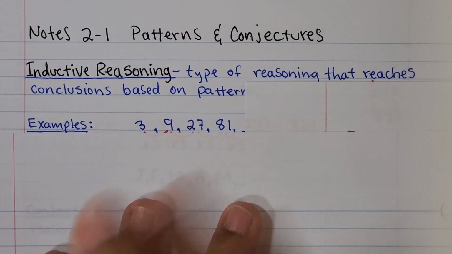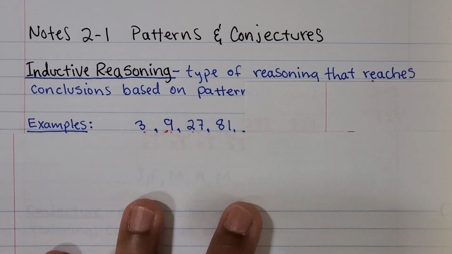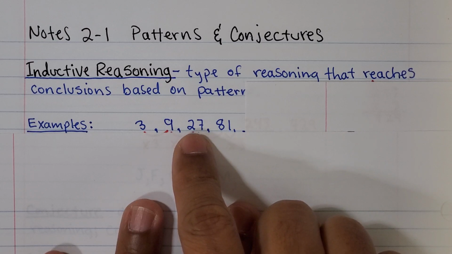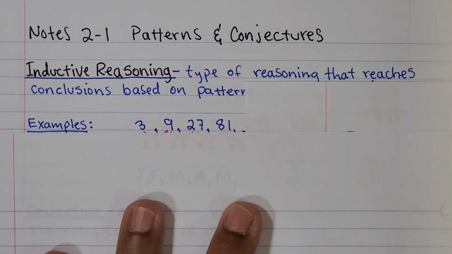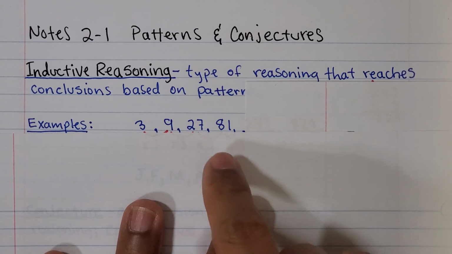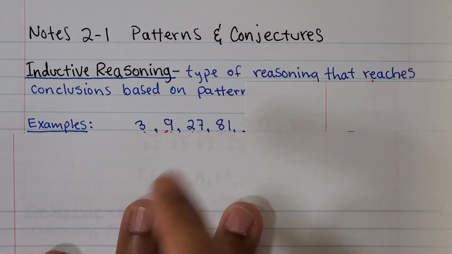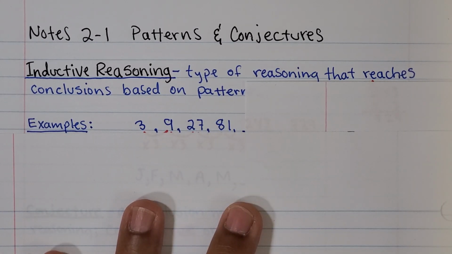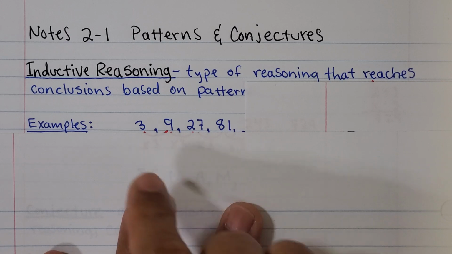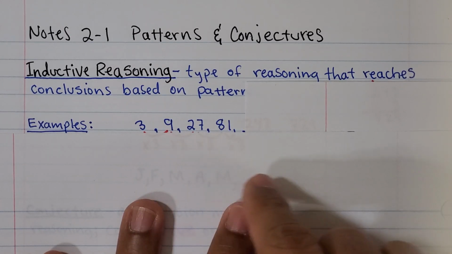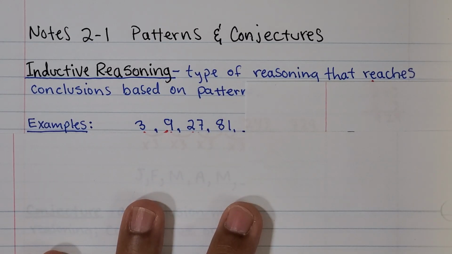3. You thought, let's go ahead and try that on the next one. 9 times 3, does that give you 27? Yeah. How about 27 times 3? Does that give you 81? Good. So it does. Now the question is, what's the next term? Or what are the next two terms? Or what about the next 3 or 4 terms? See, once you catch the pattern, you can apply that pattern to any term that comes next, and it's going to continue to give you the next term.